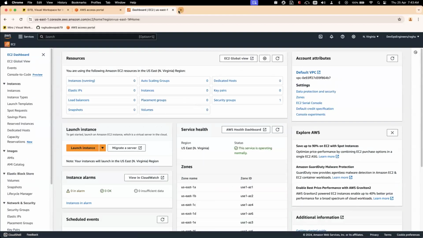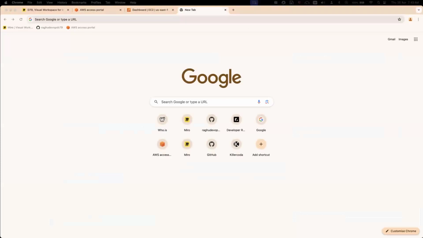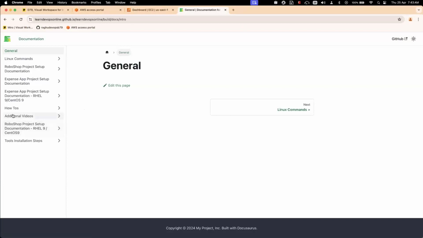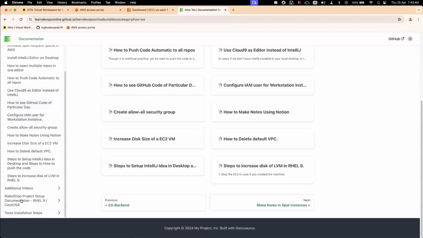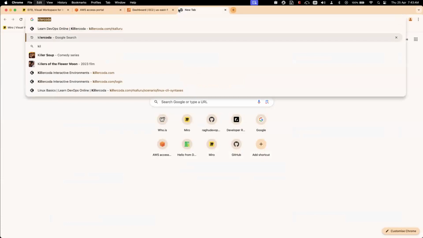So how to create a server? One minute, I just wanted to see where the document is. Not there, right? Okay, let's go to the KillerCoda only.